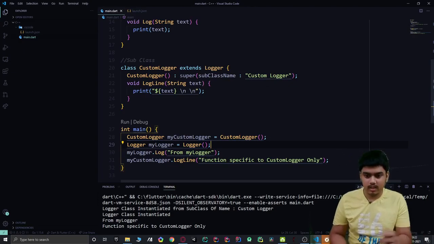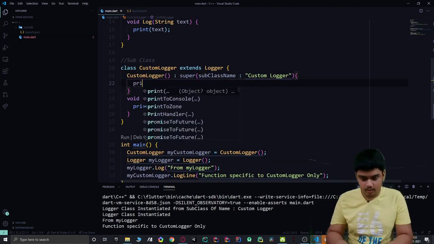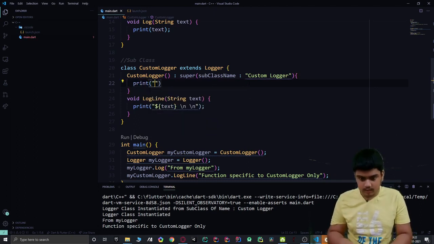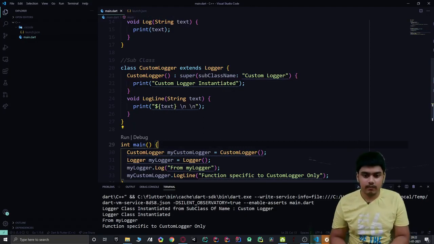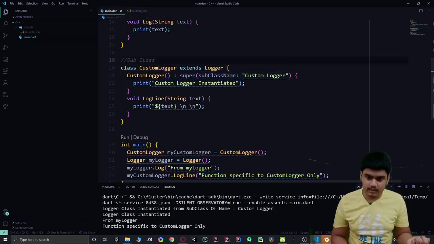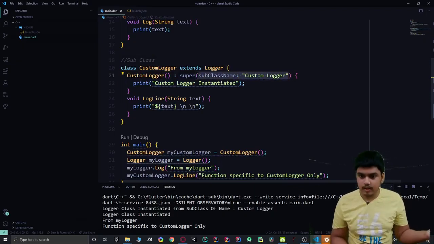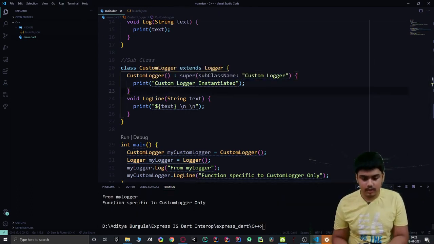Always remember this keyword called super. Here you can also have your own constructor function. So here you can see we have declared our own constructor, and with that we are also calling the constructor of the base class, giving it an argument of subclass name, and printing "custom logger instantiated". Now let us run this program again.